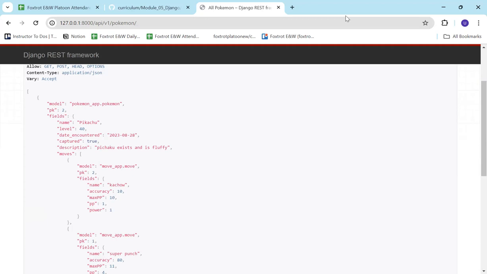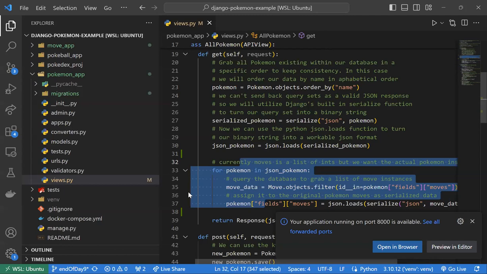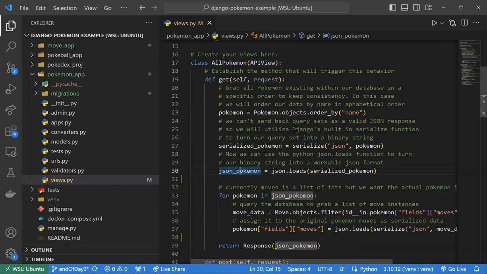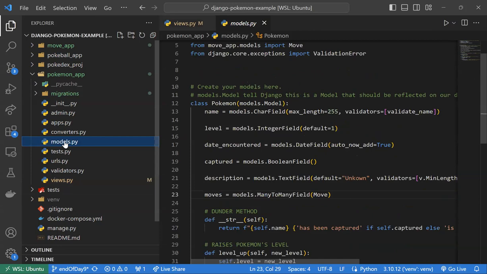So let's go back to our views. Let me reshare my screen. And here, let's quit the server for a second. All right, so I want to get some participation on this. Based on everything that you guys have learned so far, how can we restrict the view so that when I go to the API, let's say, let's look at our Pokemon. Let's go to models and look at that Pokemon.